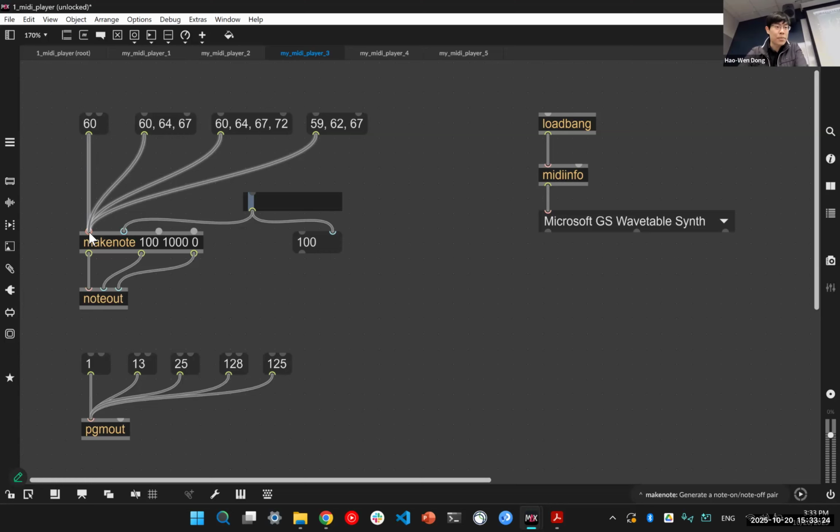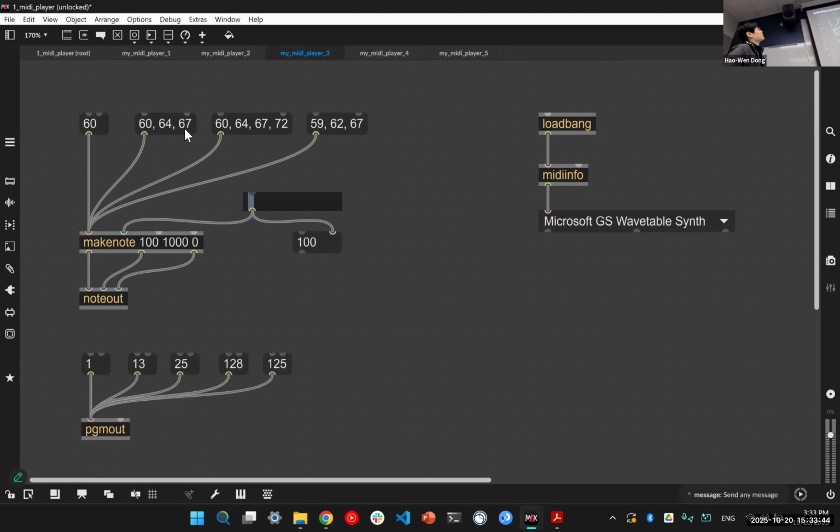The first number is the pitch. The second number would be the velocity. The third number would be the duration. And the last one would be the MIDI channel. So previously we were looking at just pitch, velocity, and channel.